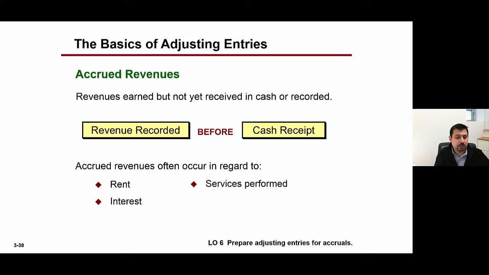Examples of that would be when the bank gives a loan to a company. From the bank's perspective, the bank will start earning interest from day one, but the company will not pay interest on a daily basis. As a result, they will pay the bank later on, and because of that, the bank makes the adjusting entries for this accumulated interest, or accrued interest revenue, that they have earned during this month, although the company will not be paying them now.